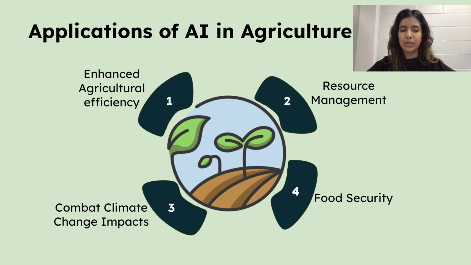Drones and satellite imagery powered by AI algorithms can monitor crop and soil health over vast areas, providing farmers with detailed maps for targeted action, such as precise pesticide and fertilizer application. Moreover, AI can automate labor-intensive tasks such as weeding and harvesting with robots that work alongside humans, reducing labor costs and increasing the overall efficiency.